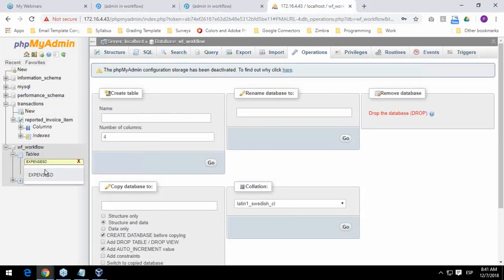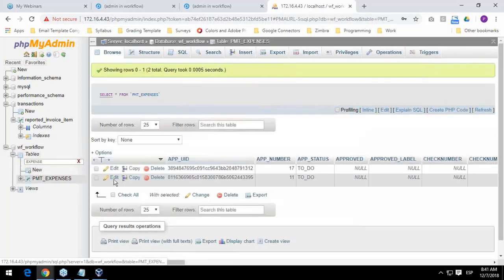They are going to be found here. Now, if you have the copy or the representation of that table in your DBMS, call it phpMyAdmin, you can transport values from Process Maker to a table in Process Maker.